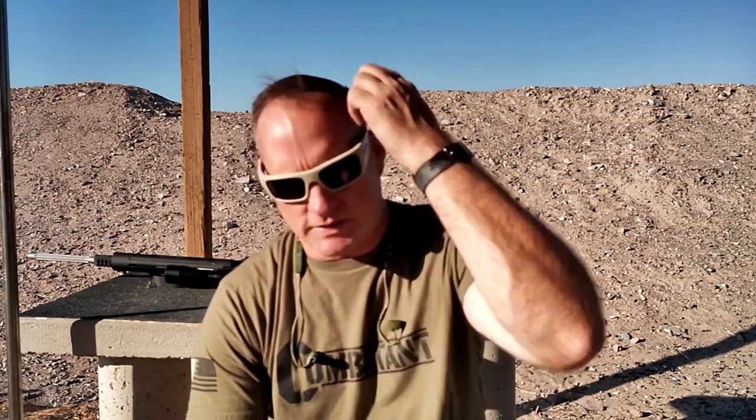with used rifles becoming a premium, especially if they're a good build like this one is, then why not take it out and shoot it? It's just an excuse to go to the range.